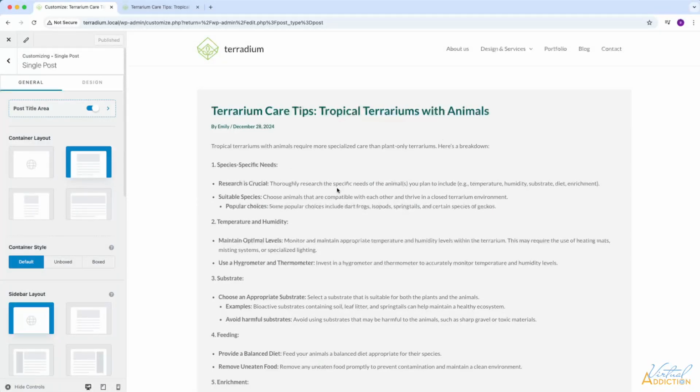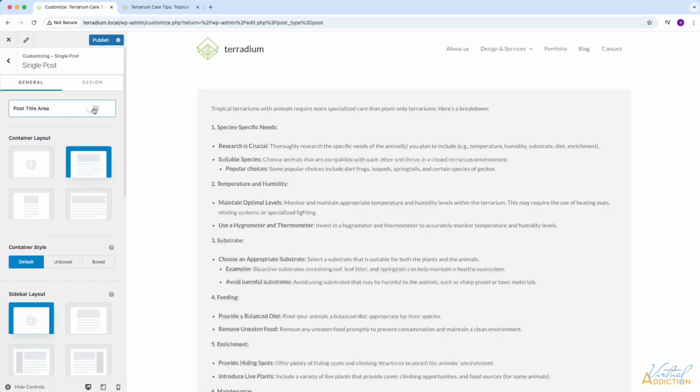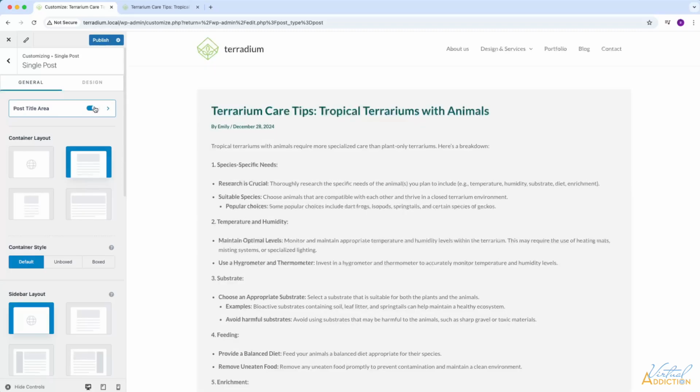So here is one of my post pages, and if I start to modify these areas, we will see them update specifically. The first thing that we have right here is we can turn on or off the post title. I think that this is relevant to have on, so I'm going to leave it on.